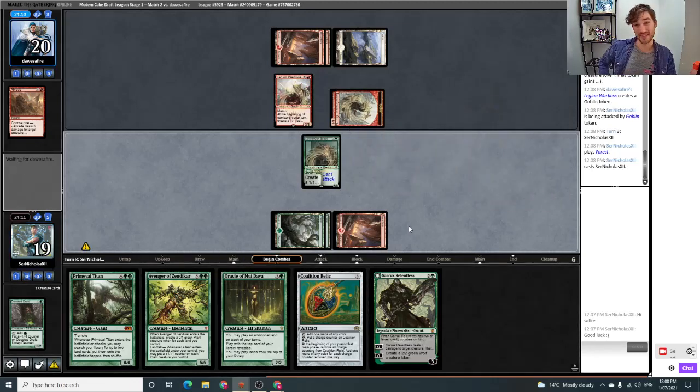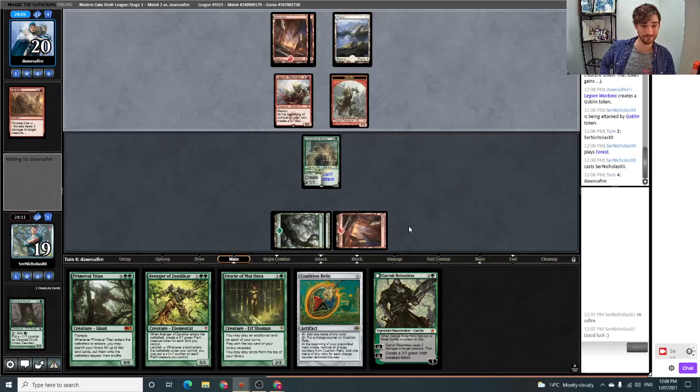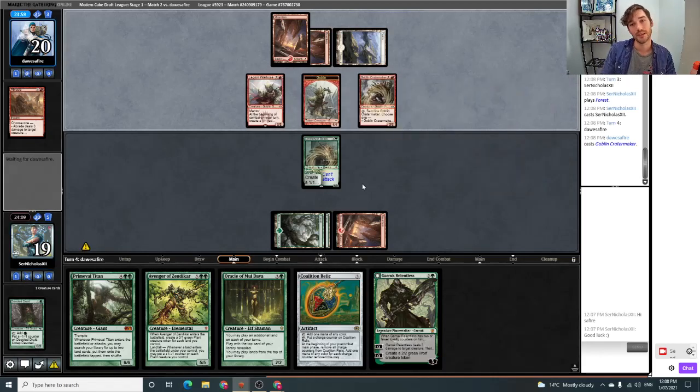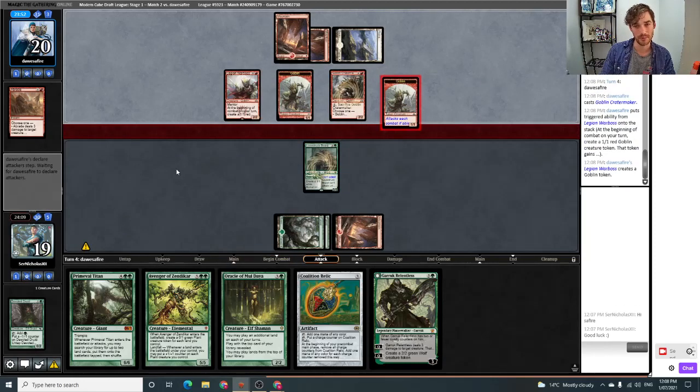I guess we don't. If we get past the exile, that's not the worst. We do get to kill our Garruk, but we get to kill his Legion Warboss, and we're only taking so I guess we will be taking a fair amount of damage. Yeah, that's fine. What's the last card? I guess the Lightning Bolt will be pretty nasty here.